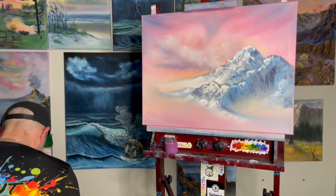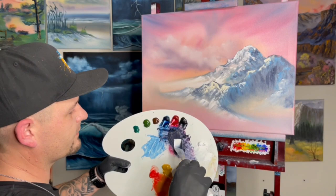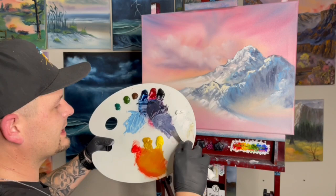Now we're gonna mix up a little bit of white into that same kind of color that we mixed right here, just to make it lighter, right? If we wanna put something in the distance, it's gotta be a lighter color than the thing that's gonna be in front of it.